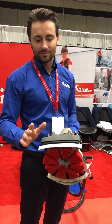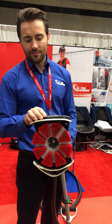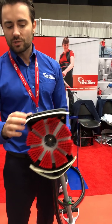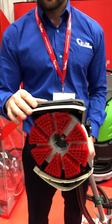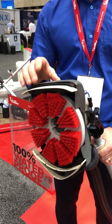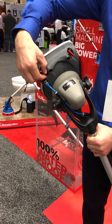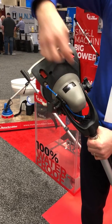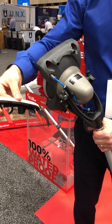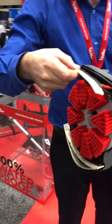Looking at the machine, you have a front squeegee and a rear squeegee which are on springs, so this adjusts to different brushes and different floors automatically to give you the best performance. The end client does not need any tools to change the squeegees — you simply turn the red catches, and this is disposable like a lighter. You simply slot it in from underneath and twist the catches.